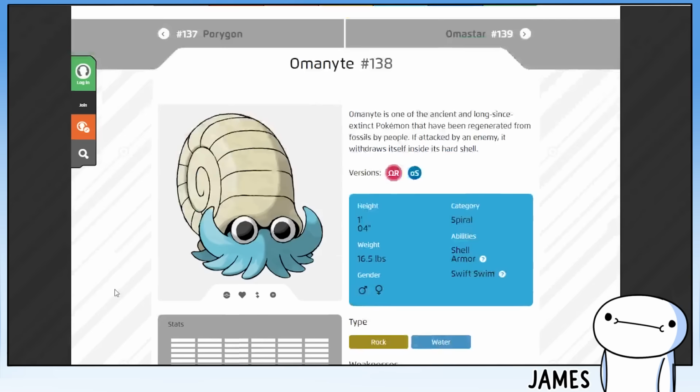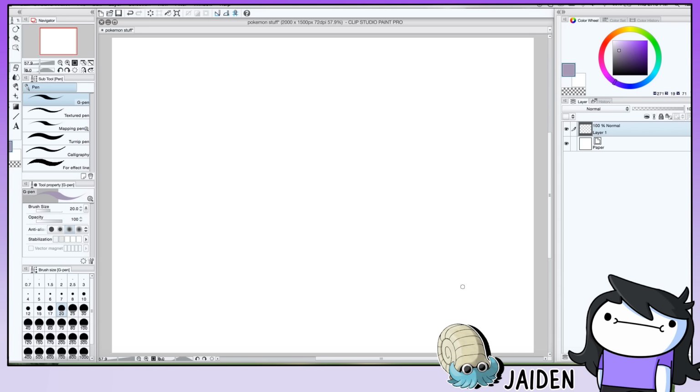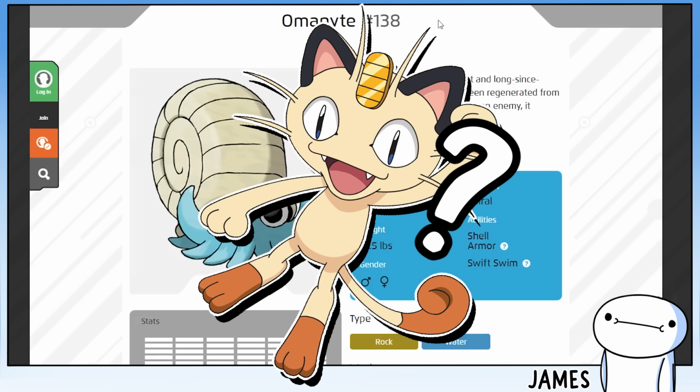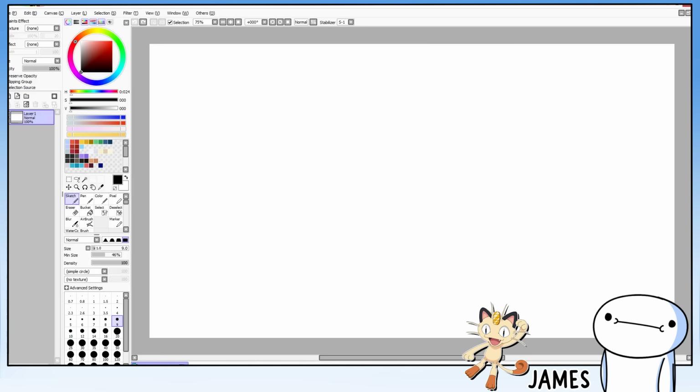All right, so your Gen 1 Pokémon that I chose for you, Omanyte, Lord Helix. And yours is Meowth. Meowth? Yeah, we're starting off easy. Yeah, this is level one. No reference picture, just art.